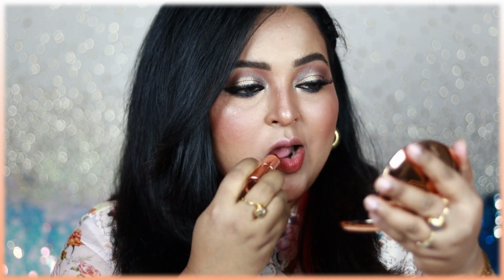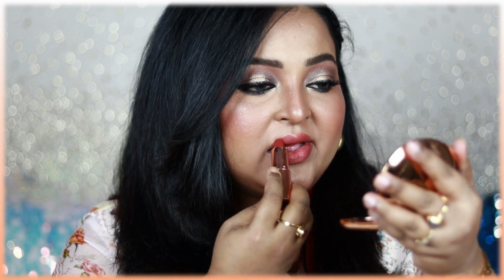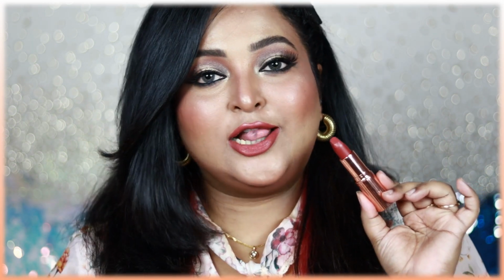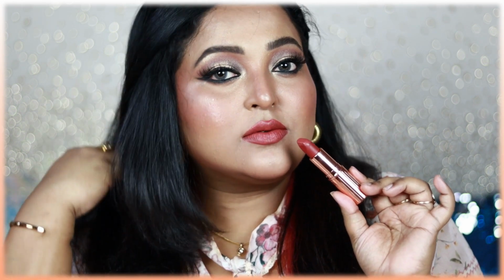This shade is stunning, and it's gonna rock on every skin type and every skin tone out there. Fair, medium, whitish, deep, dusky, anybody can use it. It's a beautiful warm rose color which has got hints of peach, having that brown undertone. The formulation is very comfortable, lightweight texture, needs a little bit of reapplication, but still it will look so comfortable, so gorgeous looking on the lips, guys. You can surely invest your money in this, and this is how the makeup turned out.